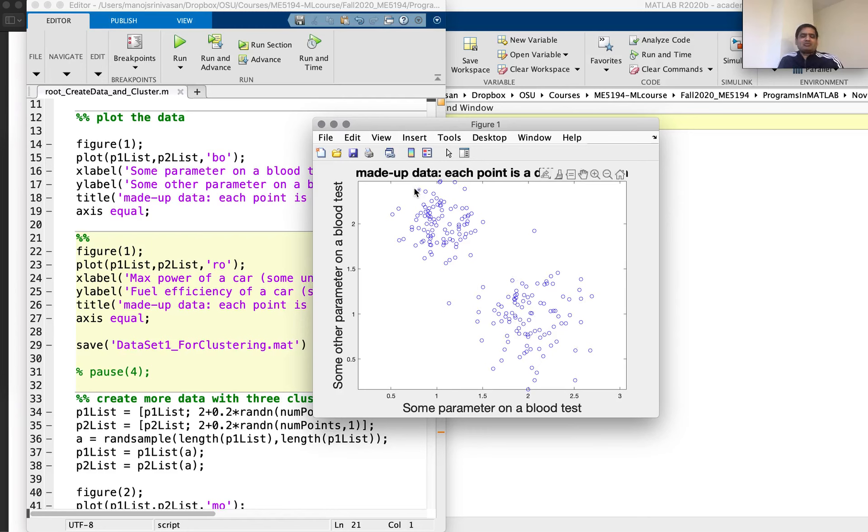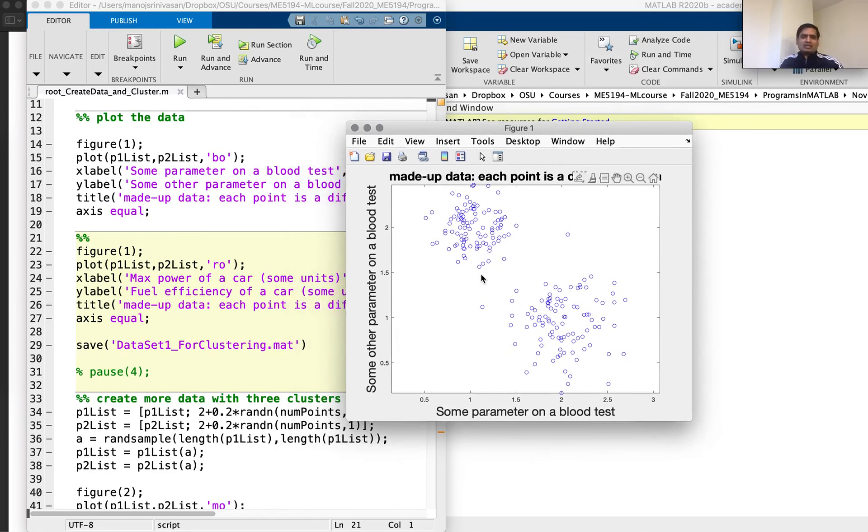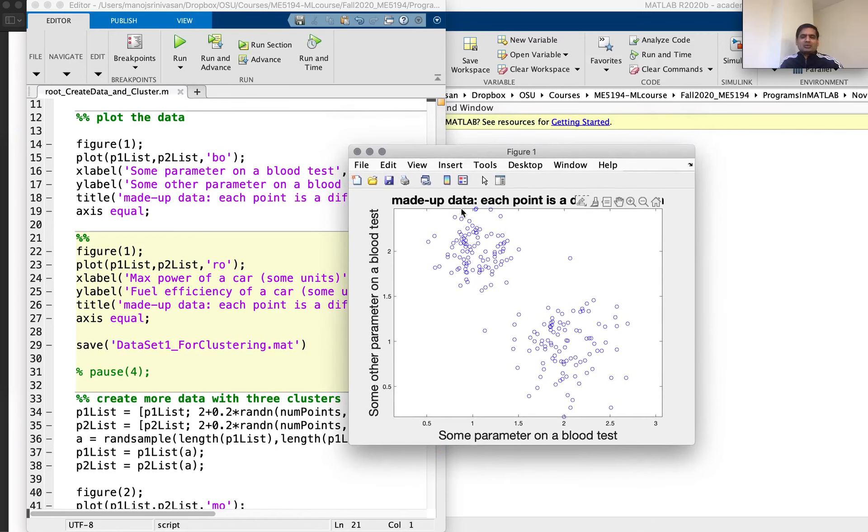For instance, this could be some kind of a test that distinguishes people having some kind of disease, and perhaps these two clusters distinguish between people that have the disease or not. So it could be something like this, where there are different kinds of people with different physiologies. It could be one big blob, but it might also be possible that there are clusters where there are systematic differences.